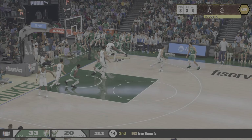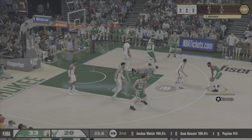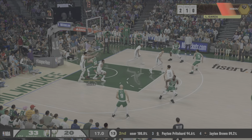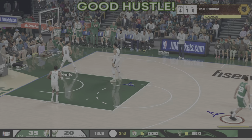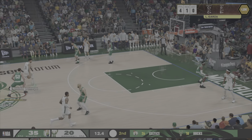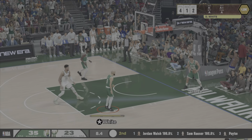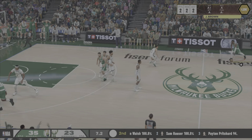Pass to Queta. Outside Tatum. Brown outside. 6 to shoot. No good from outside. Garza, and he battles for the ball and gets the second chance bucket. And the Celtics lead by 15. And it's coming easy for them right now. 5 baskets in a row in the paint. And I say, hey, if it keeps working, go to it. Stay with it. I mean, until the defense responds and provides more resistance, keep making them pay.